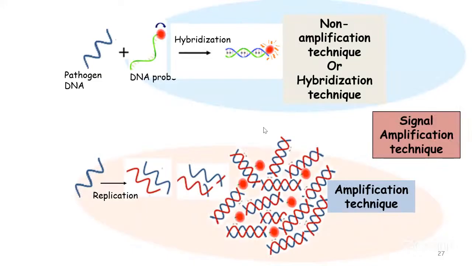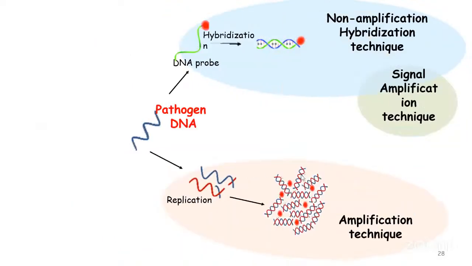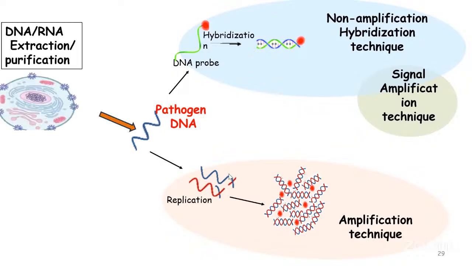So to summarize, we have three types of molecular detection methods: hybridization techniques, with no amplification, then signal amplification, and target amplification. Now, one more key aspect: regardless of the method, we need access to the pathogen DNA. The DNA must be available outside the cell, which means we need to first extract it, not just extract it, but purify it. Maybe for hybridization, you can use the extracted DNA, but for amplification techniques where you use many enzymes, you need purified DNA. DNA extraction and purification is often the most time consuming and limiting step.